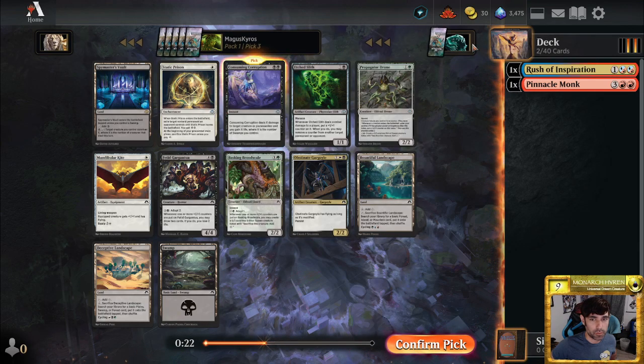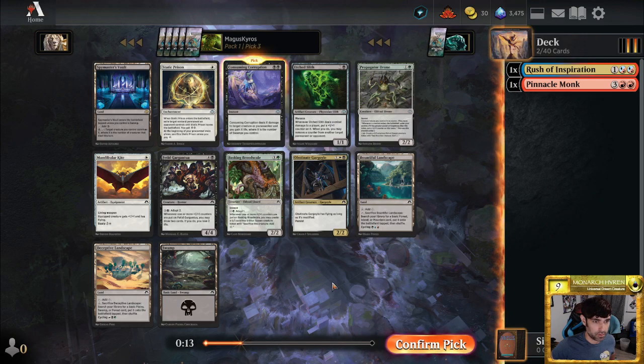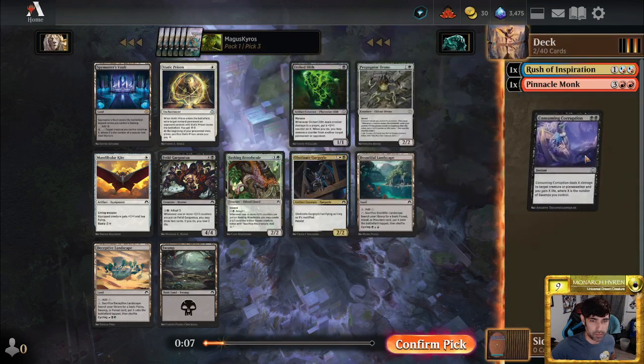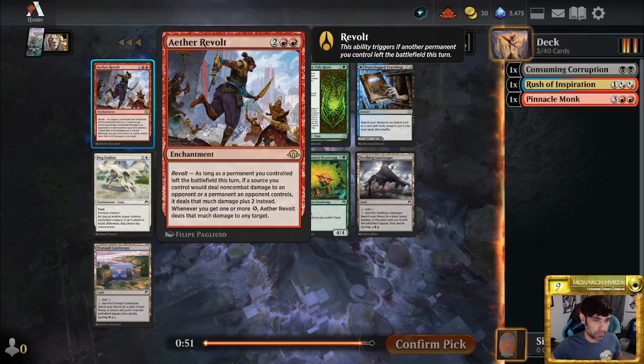So we could be like red-white energy or black-red, like removal, good stuff. This requires us to play a lot of Swamps though. And we don't necessarily have that if we're playing these sorts of lands, but hey, I'm going to take it. We'll see where we end up. Aether Revolt. As long as a permanent you controlled left the battlefield this turn, it does extra damage, and whenever you get energy, it deals that much damage. Interesting.